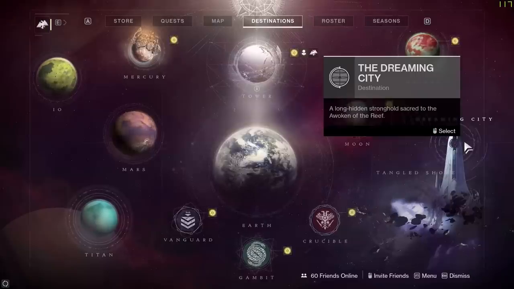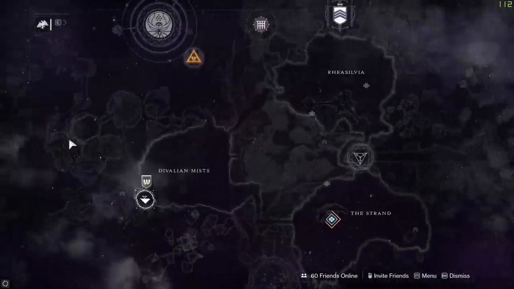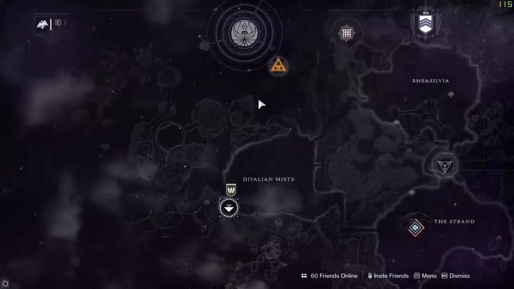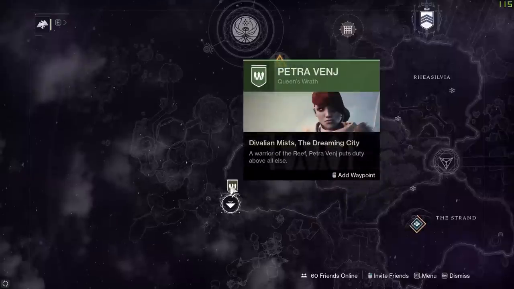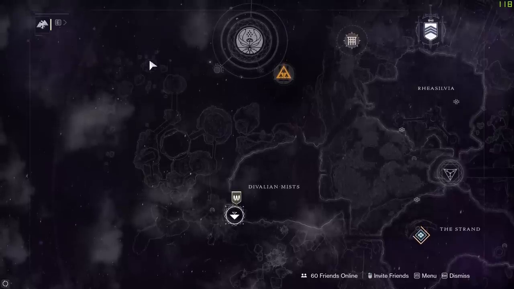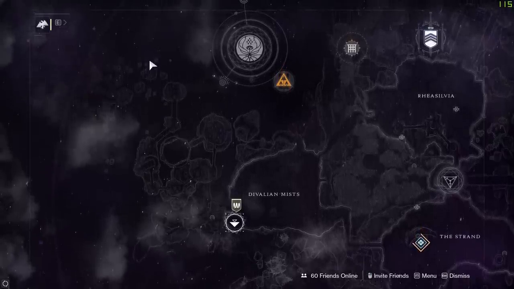The Ascendant Challenge is at the Spine of Keris. So that's somewhere over here, I do believe. If you want to go and do your Ascendant Challenge, you need to hop on over to Petrevenge, which is quite conveniently right by the spawn point, and pick up the bounty before gallivanting over to the Spine and sipping on your precious tincture of Queen's Foil. Okay, so that is that.